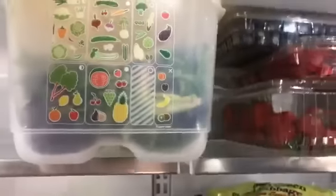Let me show them. I really do use the Fridge Smart. It's right here. This is my Fridge Smart. I've got my greens in it, and I haven't made my salad yet for today.